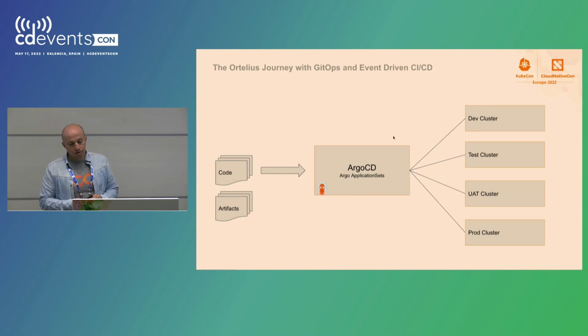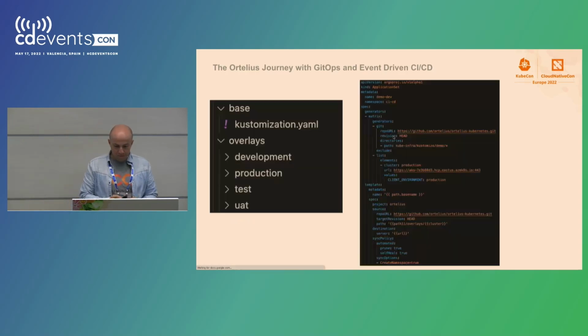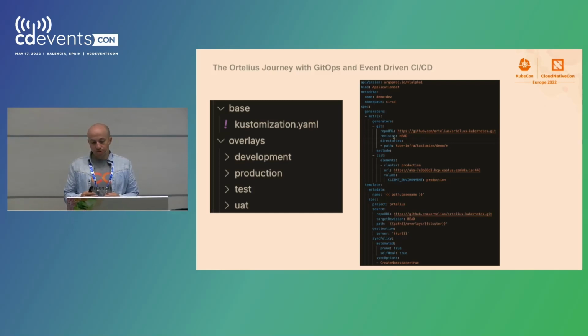And then you can see here that we started off using Helm, and then we found out quite a cool trick that you can use Kustomize and Helm together. So we used what's called Kustomize Helm, and that would give us overlays of each environment as well. You can see here that's just an example of an ApplicationSet, and you can have an ApplicationSet for each environment, and then when you need to update your images or your manifest files, you can just update them in the environment.